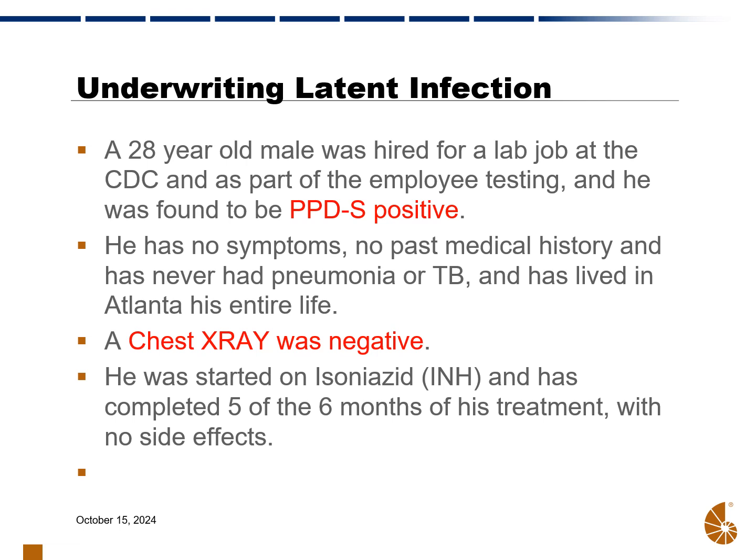So he was started on isoniazid INH and has completed 5 of the 6 months of his treatment with no side effects. And sometimes the INH can cause elevation of liver enzymes and other things along that line. So in this case, he's being effectively treated, so he's a very low risk as far as underwriting for a life policy.